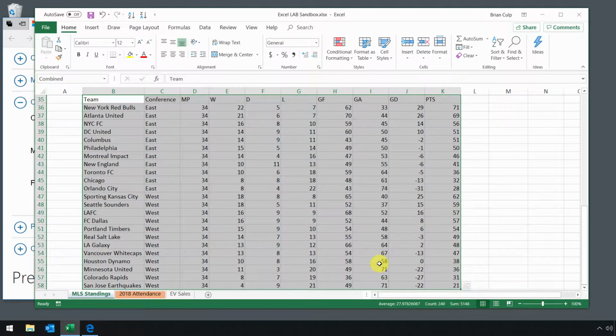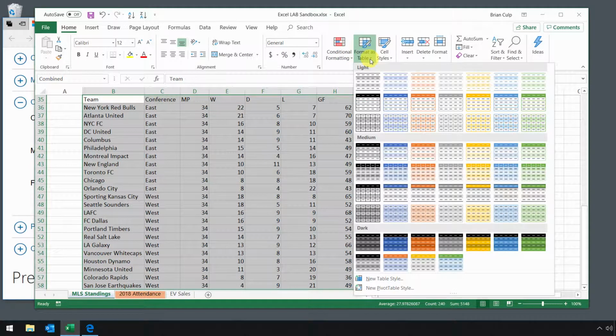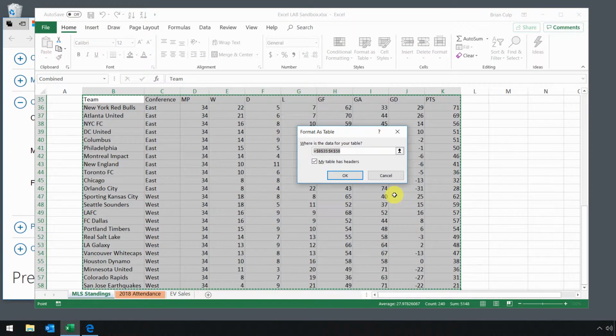Now, in terms of the conversion process, it is very straightforward. All I have to do is go to the Styles collection up here in the Home tab of the ribbon, click on Format as Table, and then you'll know what to do from here. So you select your style. Maybe you want a style that alternates the shading of the rows of your table, and you click that.